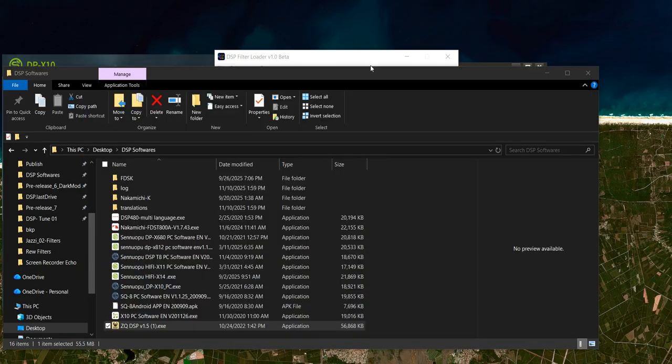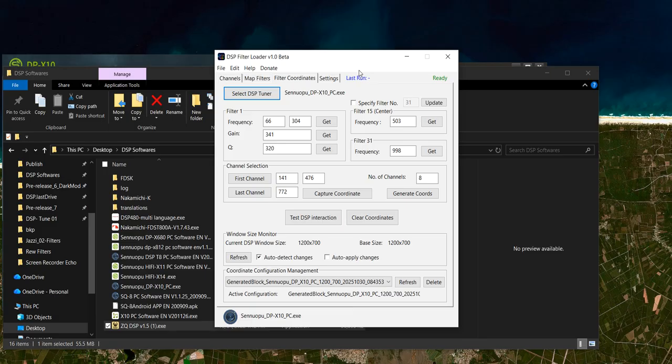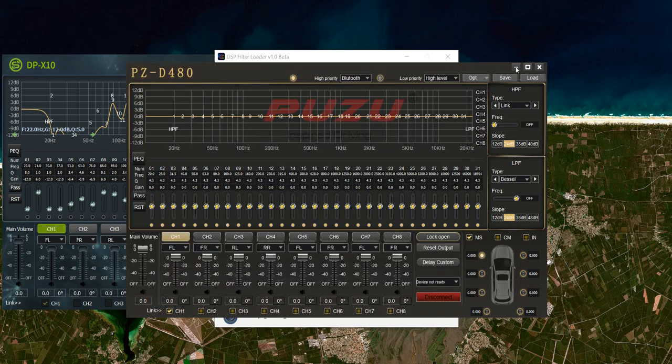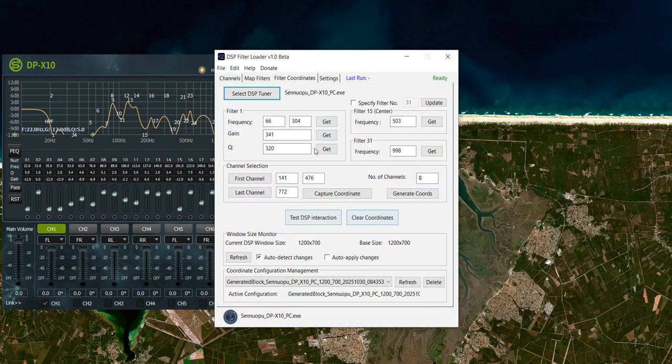So coming back to the application that works with the DSP software, I will show you exactly what happens, the way you need to configure this to work with your particular DSP software.